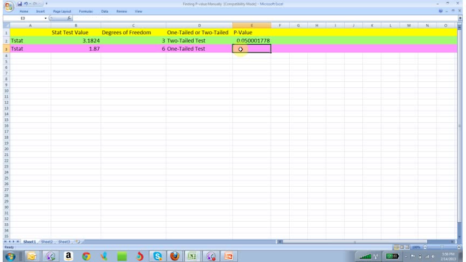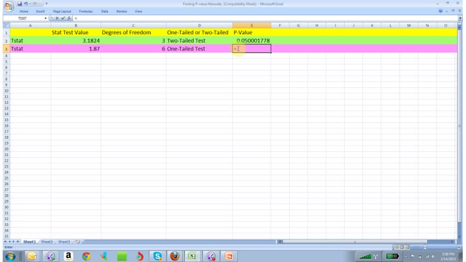Now, another example would be, let's say I have a t-test again, and my test value for t is 1.87, and let's say my degrees of freedom is 6, and this time, let's say I have a one-tail test. So I'm going to do exactly the same thing as I did before.